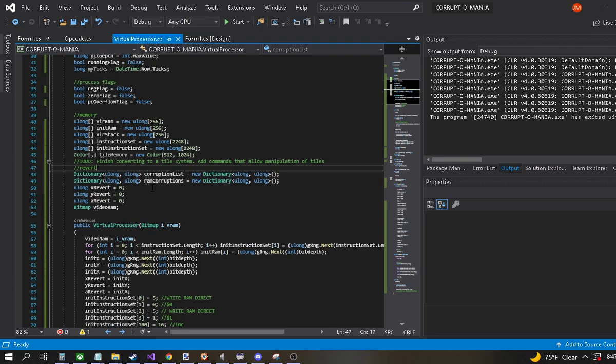And then RAM corruption does the same thing, but it does it with the virtual RAM, the initial virtual RAM. And then X, Y, and A revert is the same thing. When we need to revert, we just set the initial X, Y, and A back to its original.